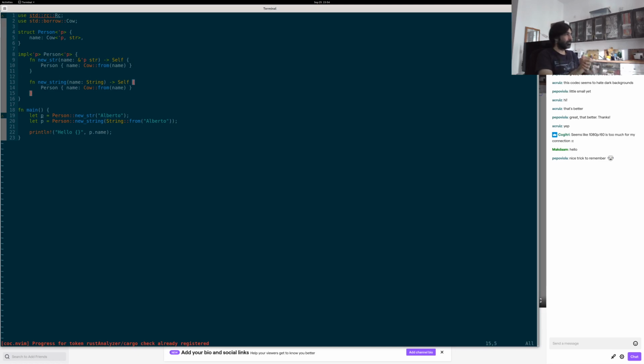Using that, you have both the advantages of unowned and owned. The advantage is that if someone wants to create this struct of yours and they don't want to allocate a new string, they can use your struct without allocating or copying any strings. And if they want to keep an owned value and they want to allocate and stuff, they can do that as well. So it's super awesome in that respect.